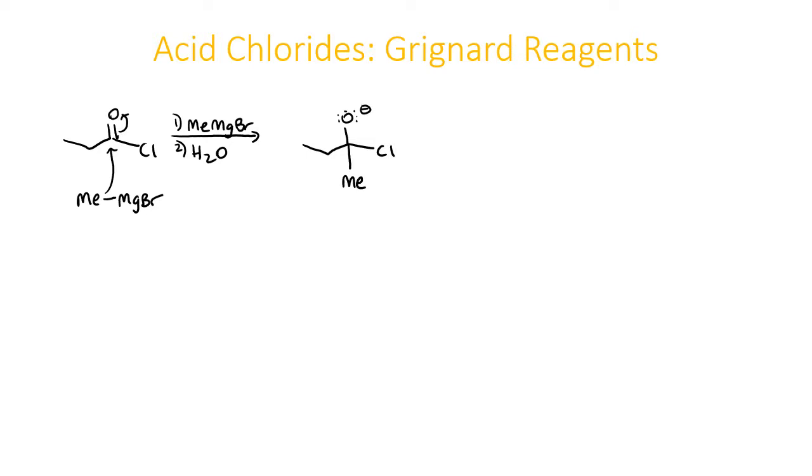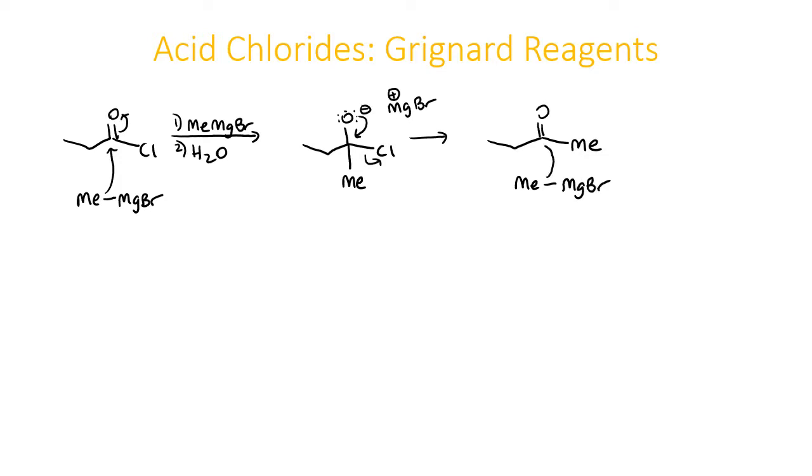Now we have formed a new carbon-carbon bond between the methyl group and the carbonyl carbon. Now temporarily, this negative charge can be stabilized by the positively charged magnesium bromide. Now we're going to reform the carbonyl, kicking off the chlorine. And at this point, we have formed a ketone. Now we learned in the previous chapter that Grignard reagents also react with ketones. So we're going to have, again, a reaction that keeps going, similar to the LAH.